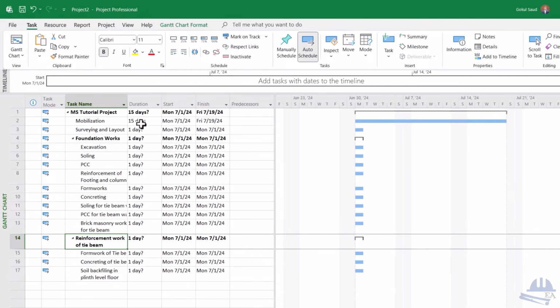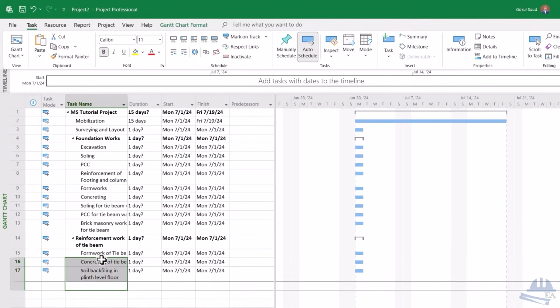Then you will see that this task is outdented, and it has accidentally been made the summary task for all these tasks. Then you have to select all these tasks again and outdent them as well. And now you can see that these tasks are not a part of the foundation work. Now they are a part of the MS tutorial project task, right?